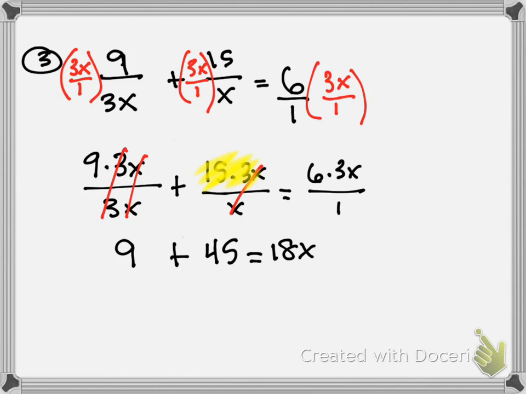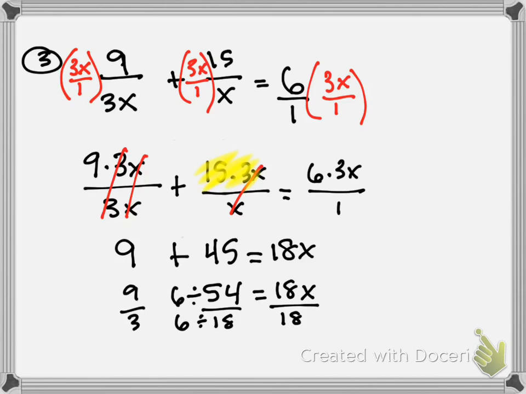45 plus 9 is 54 equals 18x. There we go. That will be a prettier number. All right. 6 goes into both of these. So I'm left with, what, 9 over 3? Which is actually equal to 3, right? 9 divided by 3 is 3. So I get 3 equals x.